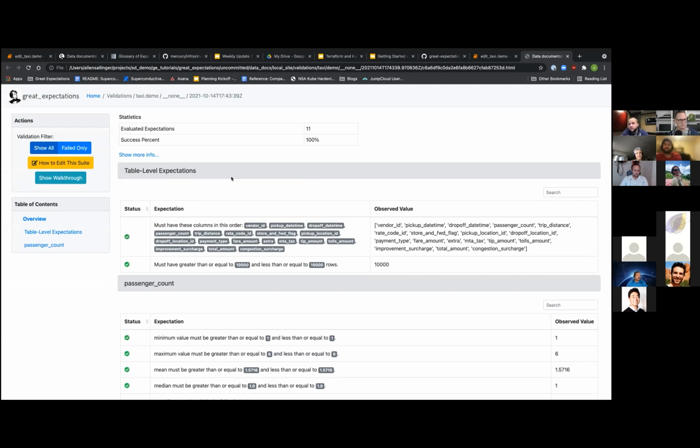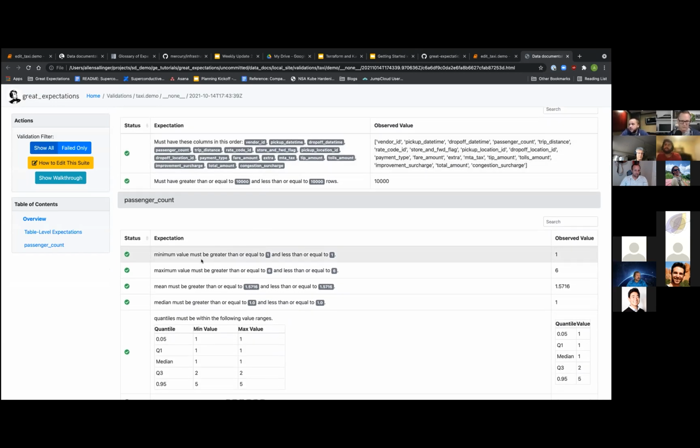But what we're seeing right here is what we call data docs. Data docs is a visual representation of the expectation suites and also the results that we get from running our expectations. So in here, all of these expectations were actually created for us by that profiler. It takes a peek at your data and it will make some general expectations for you.